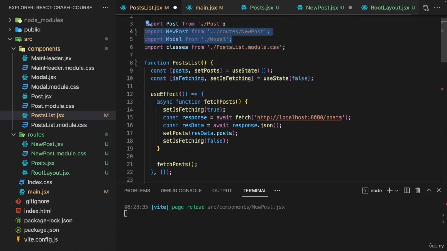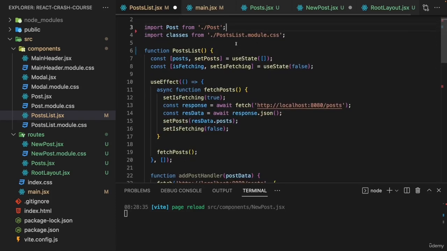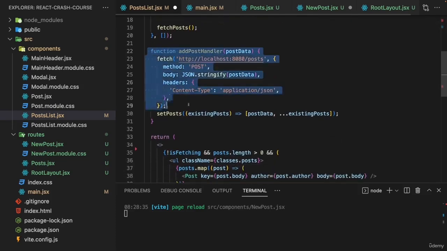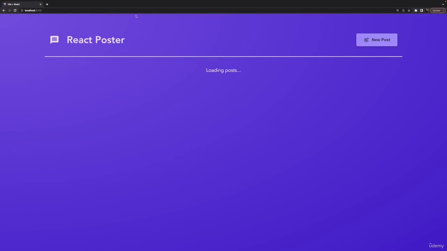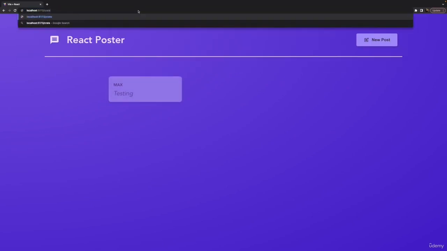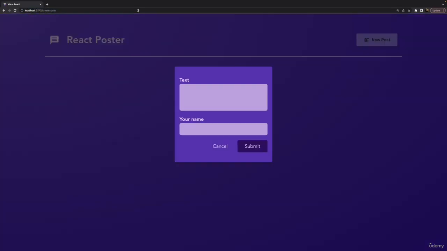Get rid of these two imports, which we don't need anymore. And also theoretically here, of that add post handler function, but I'll keep it for the moment because I will soon need that code again. But with that, if we save this, if I now go to create-post, it now opens as an overlay.